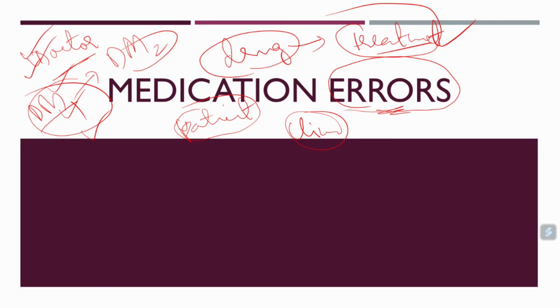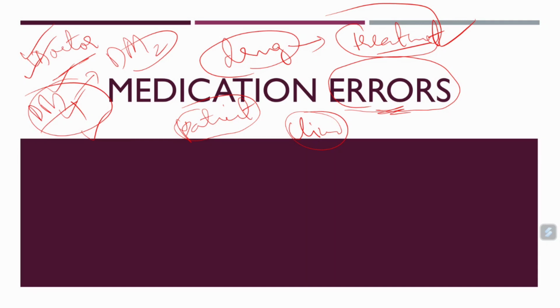So I will try to explain the roles and responsibilities of a clinical pharmacist, and how many types of medication errors we have. All these things I'll try to explain in detail. It's going to be a 30-35 minute lecture, so everybody try to concentrate. Now we have understood what a medication error is, because it is an error that is seen when the patient is taking a drug or taking treatment, right?